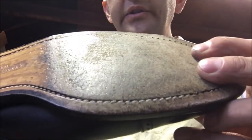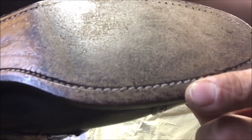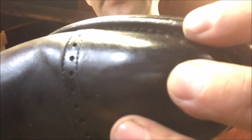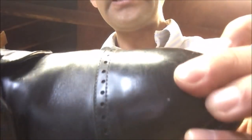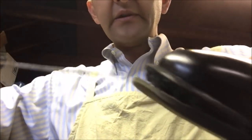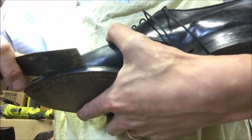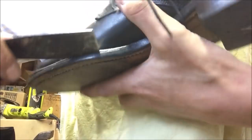I want you to notice something - a few things about Goodyear welted construction. Goodyear welted construction is generally referred to as the best method of shoe construction. But notice something I never really put a lot of thought into: the threads on the bottom of the shoe are white, and on the top they're black. That's two pieces of thread. So what I did was I took this spatula, shoved it in there carefully, and I can feel the stitching is intact there - that's why it's stopping, because of the stitching.